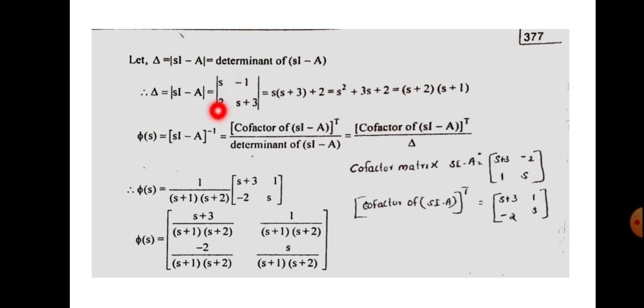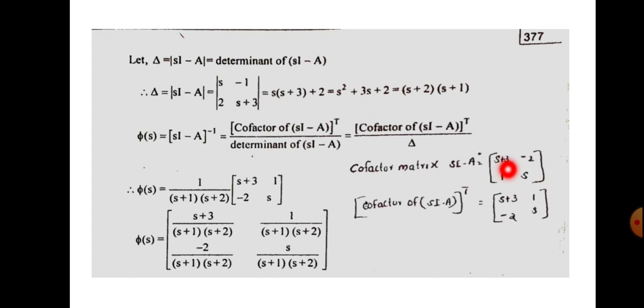This one is the S21 element. So 21 means it is an odd position. So instead of minus 1, you have to put plus 1. Okay, so this is the next entry. And in the case of S plus 3, you have to eliminate this row and this column. So you will get S alone. Here the element is S22. So you will get S alone. Okay, so this is the cofactor matrix corresponding to SI minus A.